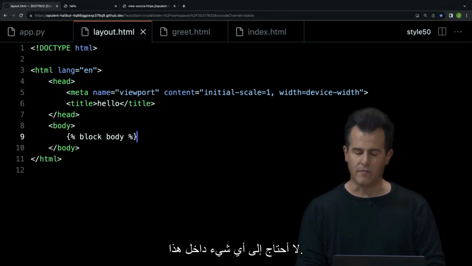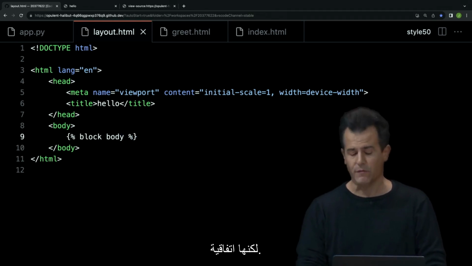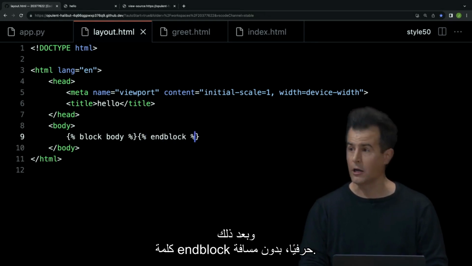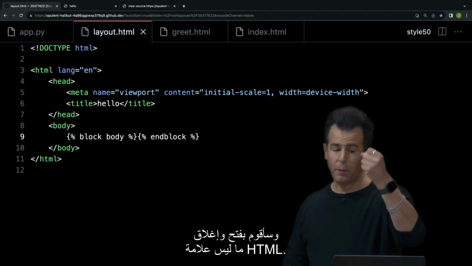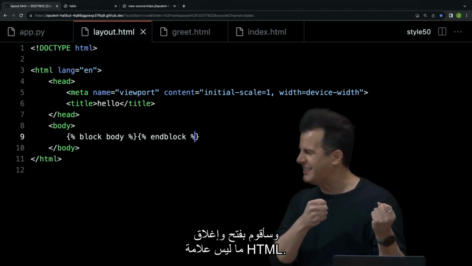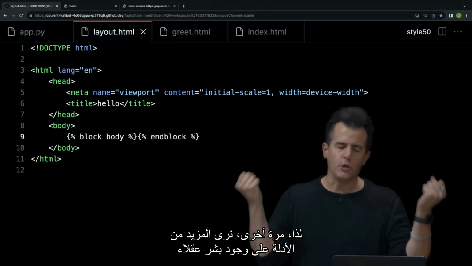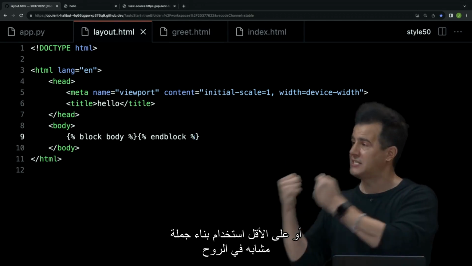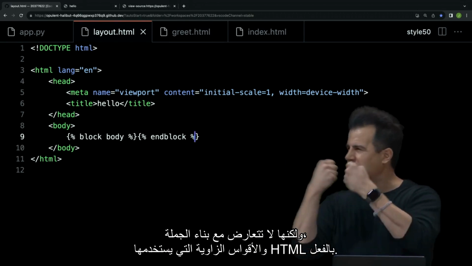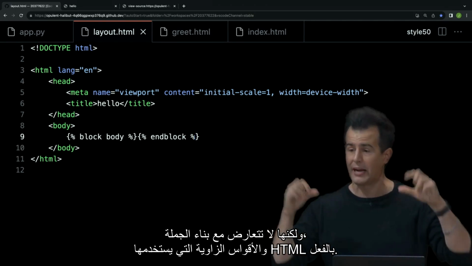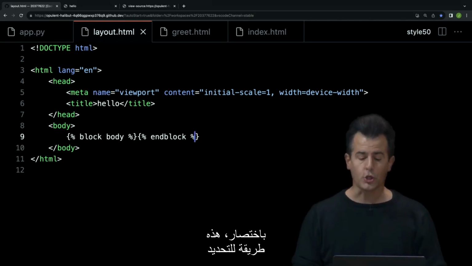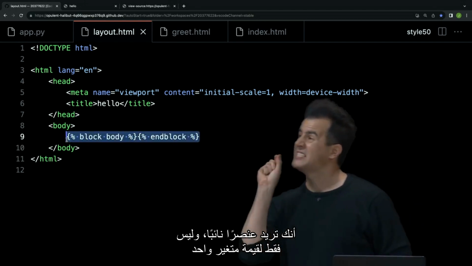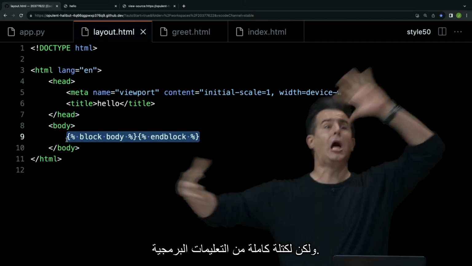I don't need anything inside of this, so this too is going to look weird at first glance, but it's a convention. I'm going to do another curly brace with a percent, and then literally the word endblock, no space. And I'm going to open and close what isn't an HTML tag. It's a Jinja tag, if you will. So again, you see yet more evidence of reasonable humans in the world kind of disagreeing on syntax, or at least using syntax that's similar in spirit, but doesn't clash with the angled brackets that HTML already uses. Long story short, this is a way of specifying that you want a placeholder, not just for a single variable's value, but for a whole block of code.